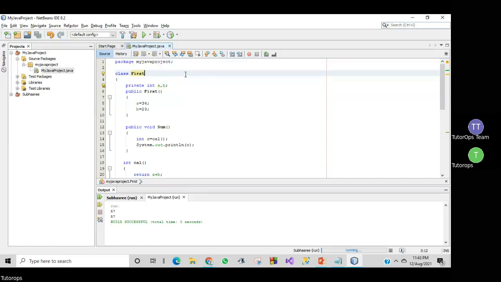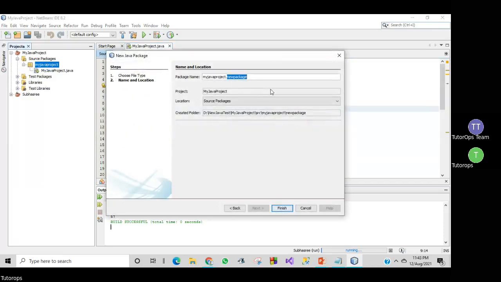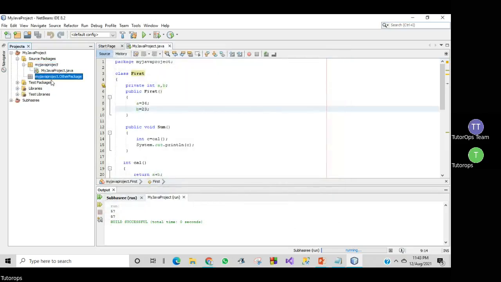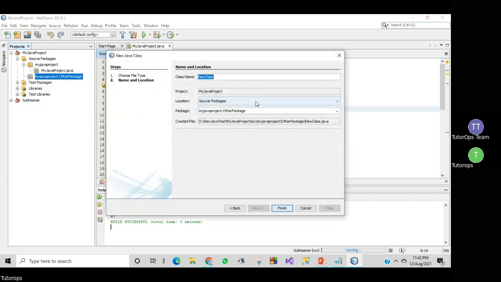Okay, so here we have also declared one package, that is my Java project. Suppose I want to create another package, and there I will write one method. Say this is called other package. Other package is created, and here we are going to add one Java class.